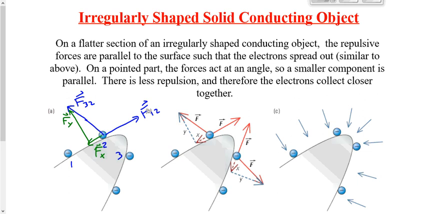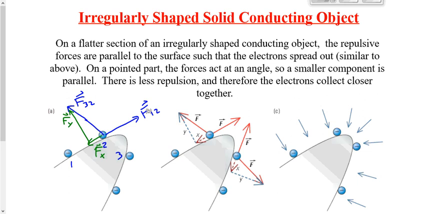This excess electron will go once again to the outer surface. And why does it go to the outer surface? Because the Y component of F32 pushes it to the outer surface. Right? There's one force pushing perpendicular to the surface, and that's Fy. It pushes it outward. F12 pushes it towards the tip of my pointy thing. Fx pulls it back from the tip. So you have opposing forces here, one that wants to push it out to the tip, one that wants to pull it back from the tip.